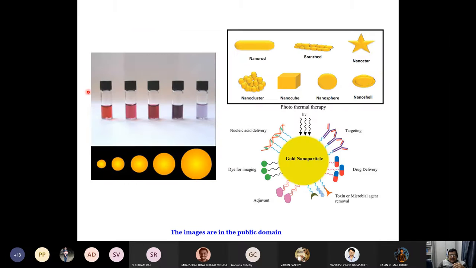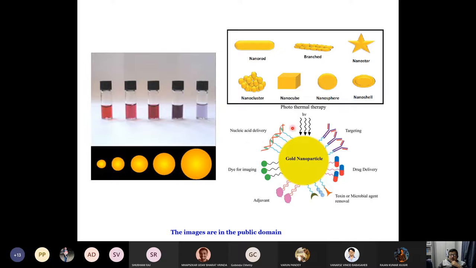At the nanoscale, as you change the size and shape of the particle, you can convert the glittering gold into a wine red color, a violet color, a yellow color, a green color, into the color that you like. More importantly, gold is a very biocompatible metal. That's the reason why gold is used as an ornament. If you have iron, you will have issues with the skin. But why are gold and silver used as ornaments? First, they have a very glittering color. Second, they are very inert, so they develop oxide at very late stages, so the decay of the metal is very less. And third, it's a biocompatible material.